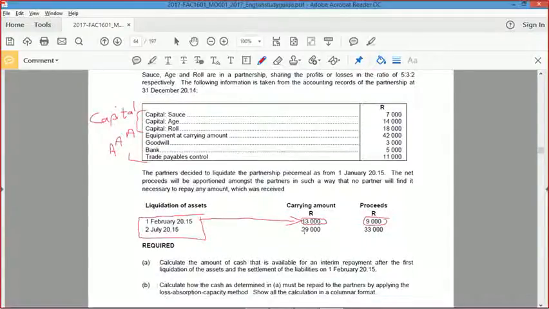Or let's say, let me put it this way. You've sold it, the business will receive the proceeds, right? Yes. And it's attributable to who? The partners. Yes, that's correct. Okay, so did I make a profit or loss here?